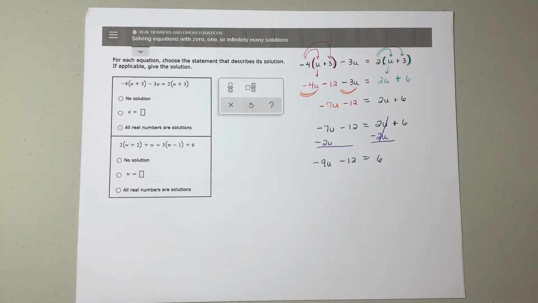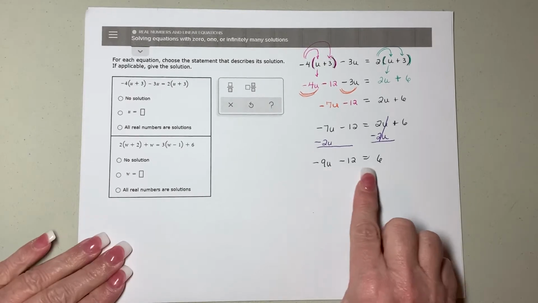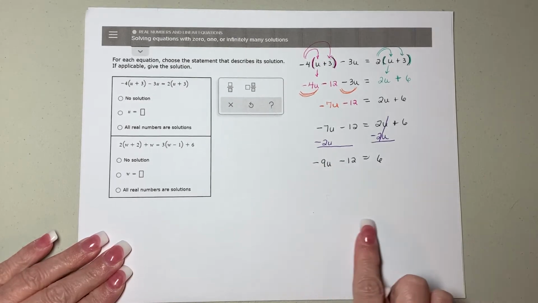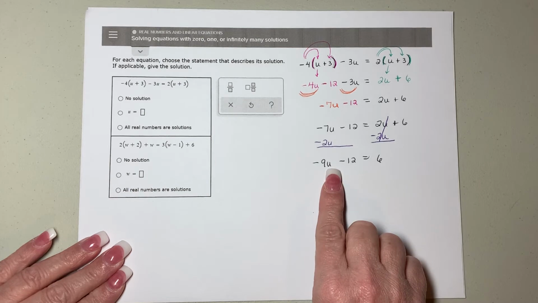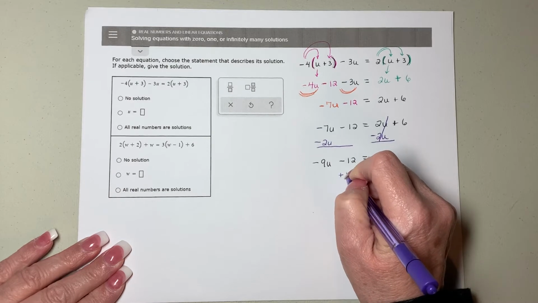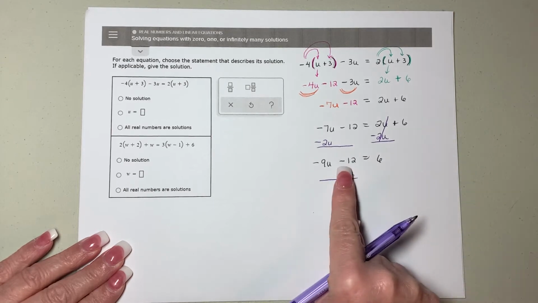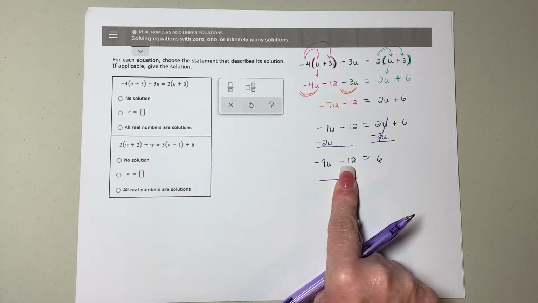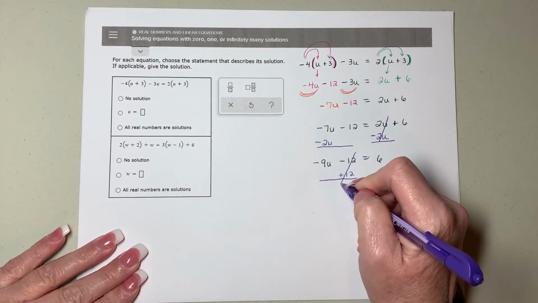All right. Now I have to start focusing on what is u. Well, I want u by itself. I want to do some more math so that when I'm finally done down here, I got u on the left, I got an equal sign in the middle, and I have a number on the right. So to get this u by itself, the next thing I'm going to do is get rid of this minus 12. So I'm going to add 12. Just like I got rid of the u on this side, I'm going to get rid of what I like to call the non-u, the non-variable guy on the left side. So I'm going to add 12, so that cancels out.